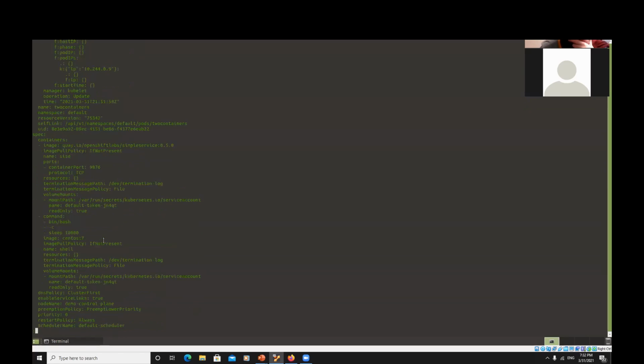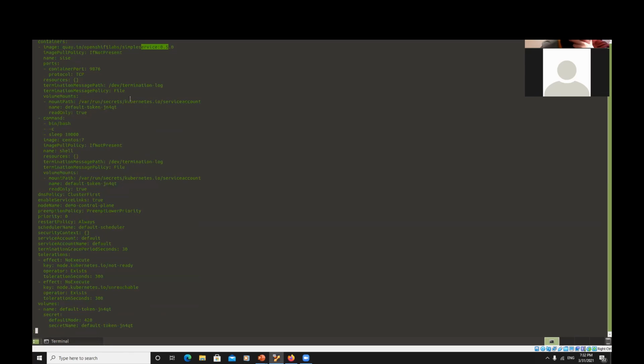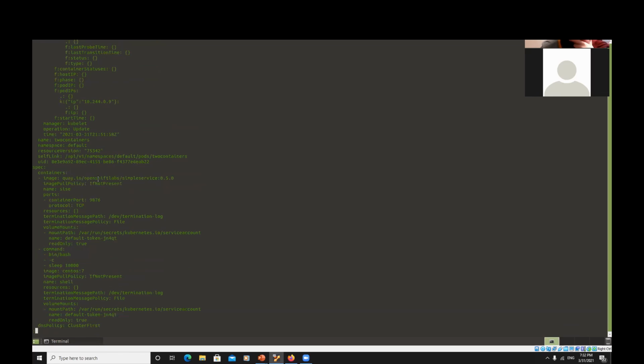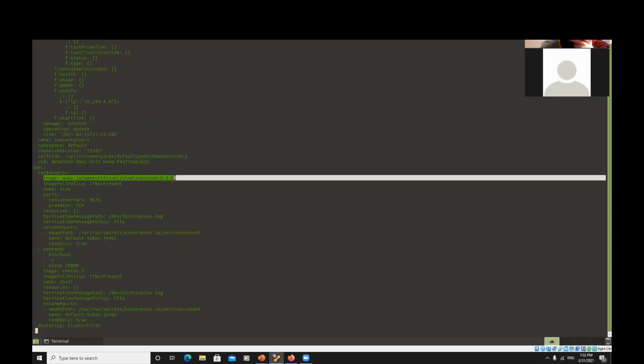And it has 2 containers, right? So it has 1 container, though it says 2 containers. So one is this container, which has a bunch of configuration, and there is no other container. So I think it's probably wrongly named. So this is the image that it requires.